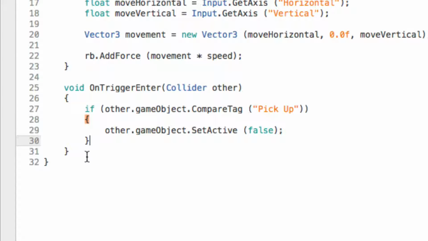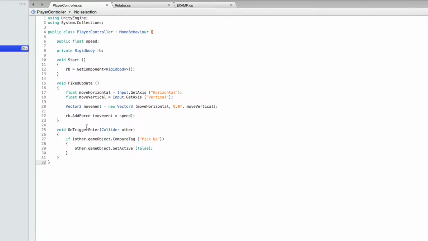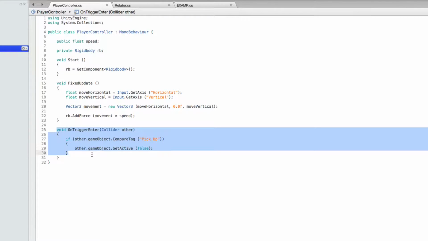Afterwards, make sure you have your three brackets here to close, because the one right after the RB AddForce closes the previous stuff. We had the void OnTriggerEnter(Collider other), and then we open up some new code, open, close, and then that's the end closing point. From here, you can get this on the Unity site and copy the code in, but this is what you need.